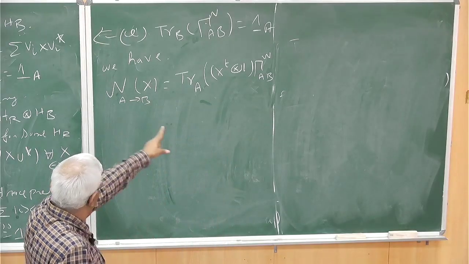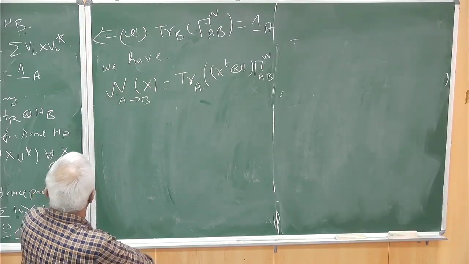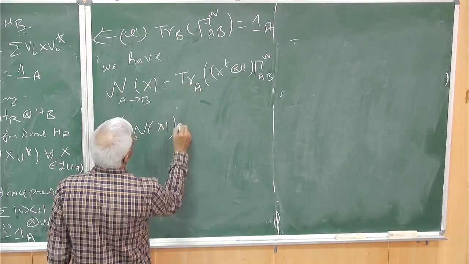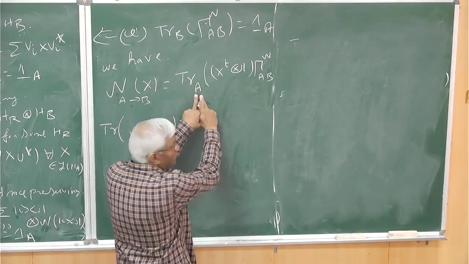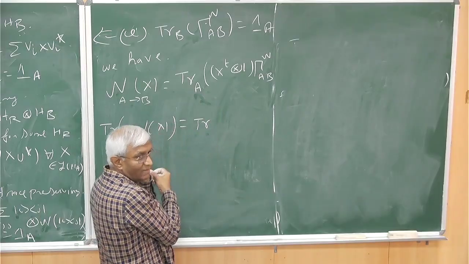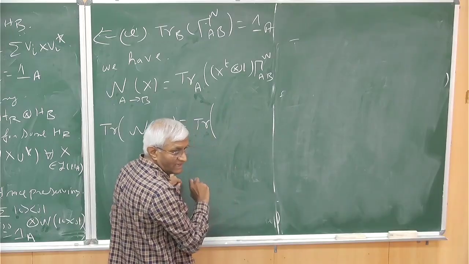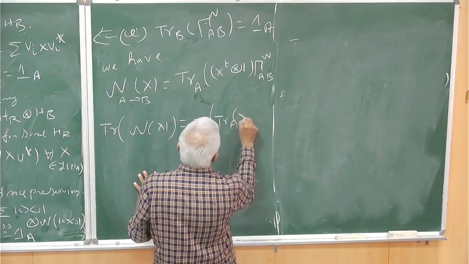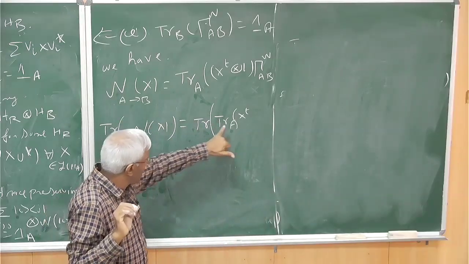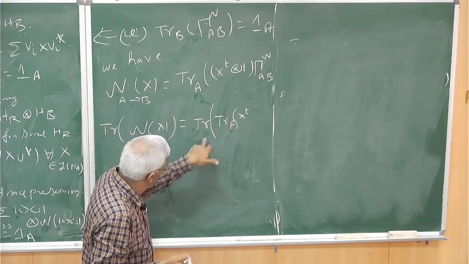So this is how any completely positive map will look. We just computed this. Now we want to compute the trace of this. Trace of n of x is equal to, so you have already taken one tensor A, this is just the trace on B. I don't write B because we are using it for partial trace. So I just write trace, but the trace is on B, because already we have taken the trace on A, of this X transpose. So trace of B acting on trace of A is the whole trace on the whole thing, which is again trace on B times trace of A.